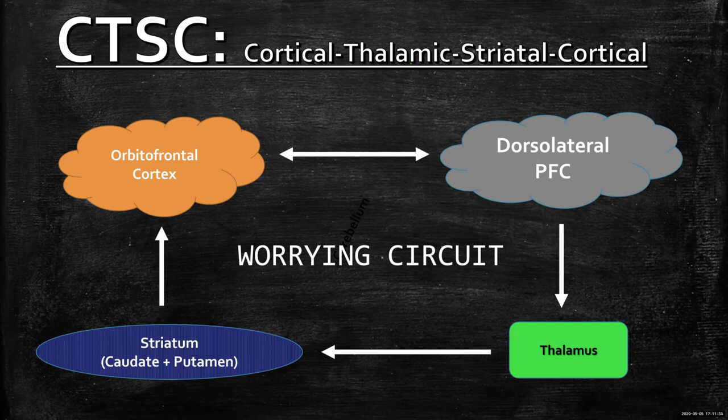Because that dorsolateral prefrontal cortex, that reasoning center, isn't kicking in, Sally turns the car around and goes back home and checks her front door. She does this a few times. She opens the door, closes it, locks it, returns back to the car. But when she gets back in the car, again, the worry circuit becomes activated again, because in individuals with OCD, the orbitofrontal cortex and this worry circuit is overactive. And then she obsesses about it again. She gets out, checks again, and does this over and over until she's late.